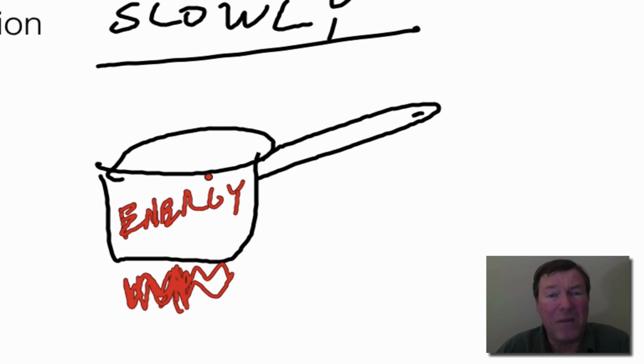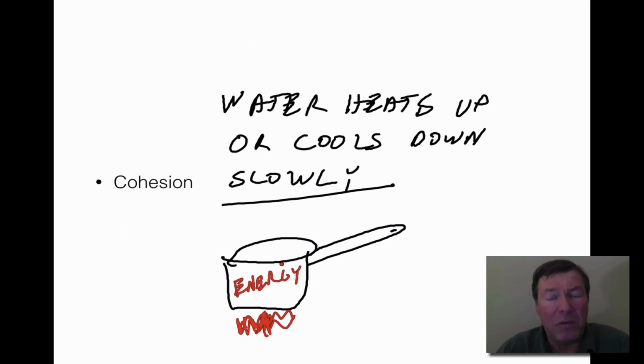You turn it off, yeah, it stops boiling right away if you have a gas range, but it stays hot. I don't encourage you to do this, but think about it. You turn the pan off, it stops boiling. You're not going to stick your finger in it right away because it maintains that heat. It all has to do with this cohesion, the attraction between molecules. It takes energy and time for those energy levels to change, to either heat up or cool down.